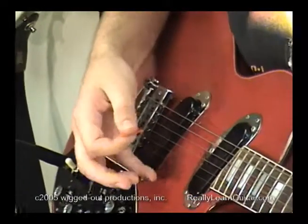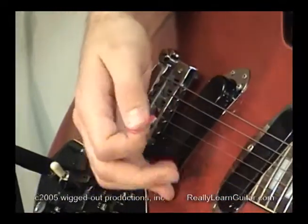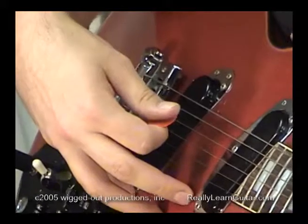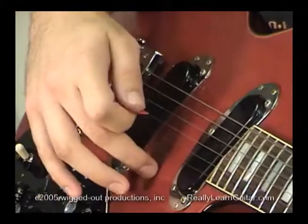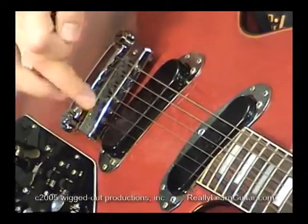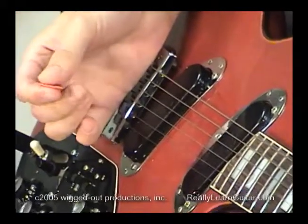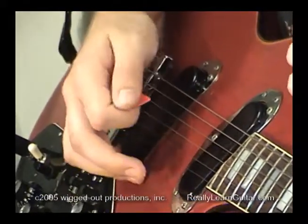What you're going to want to do generally is have some part of your hand touching the guitar. Okay? So you'll notice that in this case I'm using my pinky. Some people I've seen place all three fingers on there, and they're great players, so I don't think it really matters. Some people rest one finger, some people rest the palm of their hand. This is called the bridge, as you know. I've seen people rest their palm on the bridge, or the soft side of the outside of your hand resting on the bridge. Me personally, I generally do that and then also touch a pinky to the guitar.